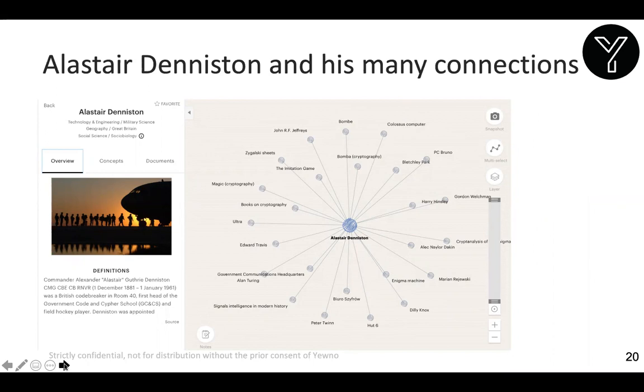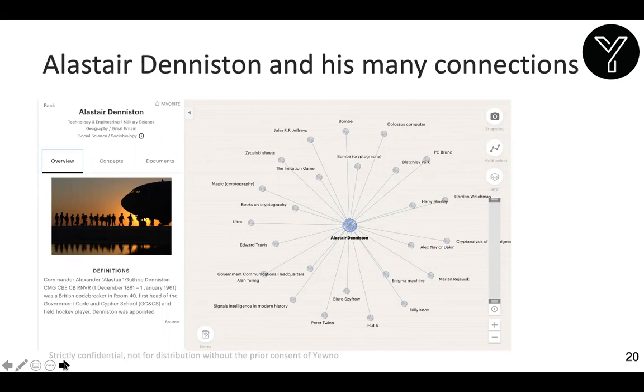And then here you can see all kinds of other connections, many things that you probably could guess, like a connection to Alan Turing, if he was working in the Second World War cryptanalytics. And you can see things like the Enigma machine. But there are many, many things here. Some of the concepts are people and names, and some of them are places like Bletchley Park, but a huge number of things, not all of which I actually knew about beforehand.